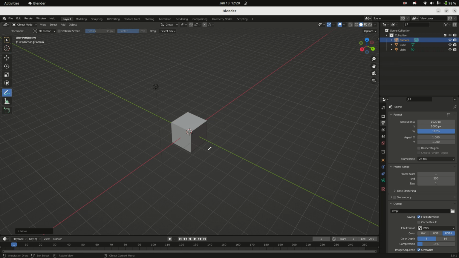Sometimes you'll see some reference lines around your object. That is meant to be an ease of use feature. I find it gets in the way more than it helps, so I've turned that off. I believe I turned it off by one of these side buttons here. I just go to the select box. That's all I want. I just want select mode. And there's how I move the cursor.